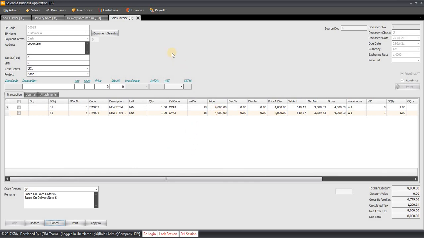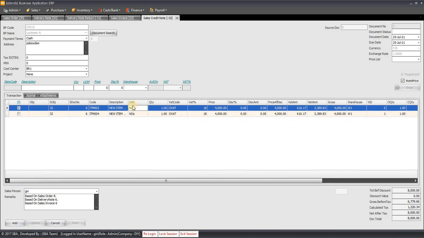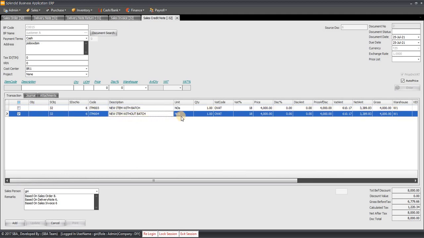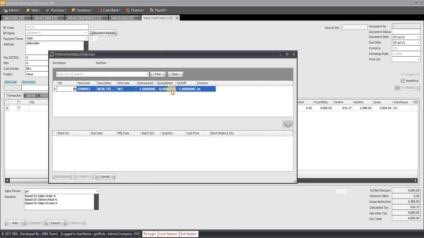Now in the event that, let's say, you also want to raise a credit note because the customer doesn't like to buy this, you must do copy to credit note. And let's say in this one also I don't want to go with all the items, but I would like to go with one of the items. So I'm selecting the item which has a batch, and then I press Control B as we are taking the inventory inside.